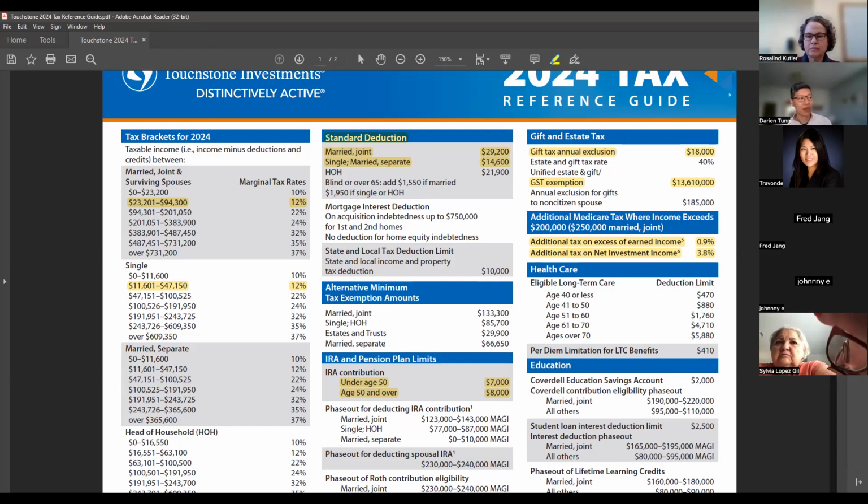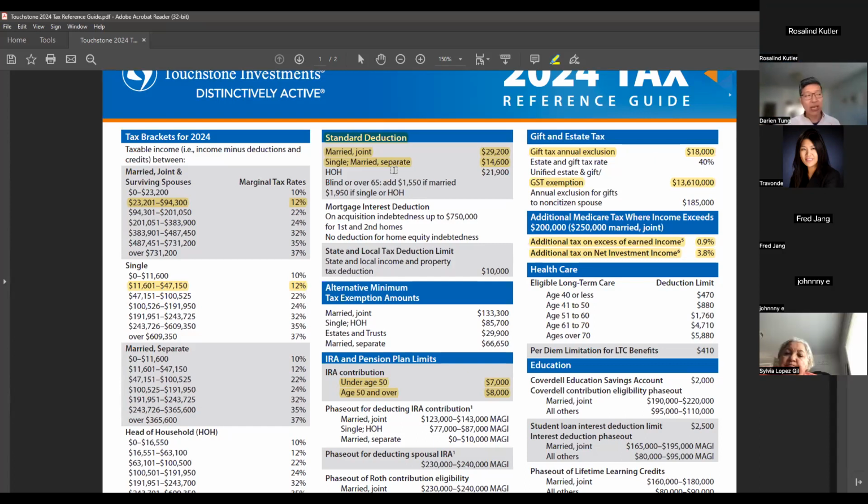At the same time, the other thing for us to be aware of is up on the middle portion of the screen here, your standard deduction is going to play a big role for most of us. As of the tax changes that happened in 2017, a lot of the typical deductions that we took prior to that were essentially covered up by this higher standard deduction. And the way that standard deduction works is you take whatever income you've earned for the previous year in 2023, and you deduct, if we're married filing jointly, we deduct 29,200 from that income, or if we're single, we deduct 14,600 from that income. And that lowers our effective liability that we're going to have to pay relative to taxes.